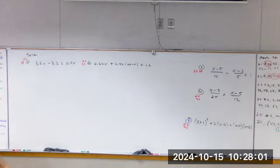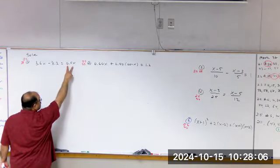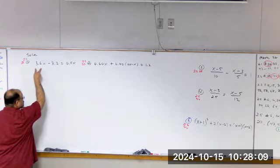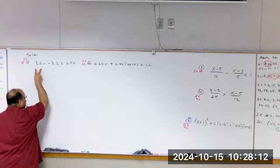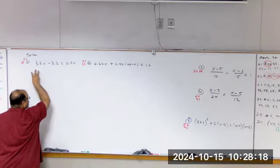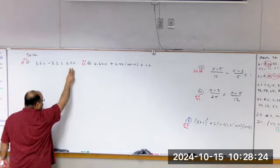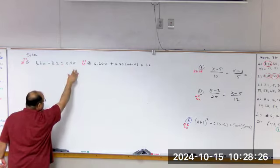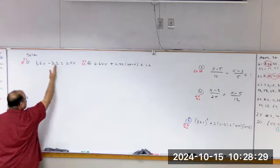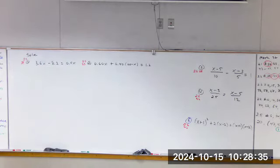So you either want to bring the variables onto the left side. If that's the case, you would subtract 0.5x from both sides. Or you want to take the constants to the right. Now, here's the deal. If you bring the variables to the left, then you have to take the constant over to the right. If you bring the variables to the right, then you have them separated. You have your constant on the left and your variable on the right. You're only going to have to make one move. But if you're going to bring the variables to the left, you have to make two moves.